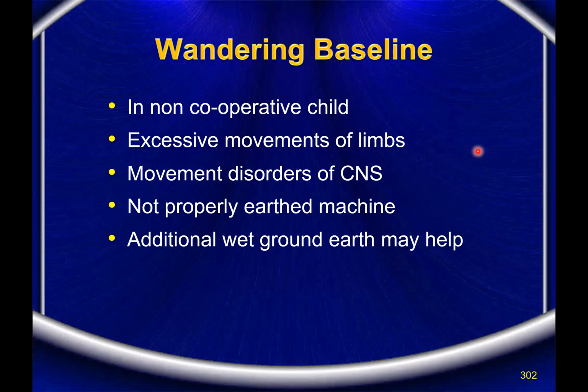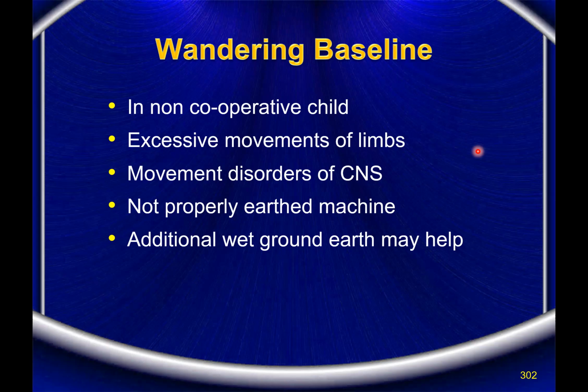Lead contact and earthing are two basic things. If earthing is not done, the baseline will be wandering. Another thing is, if you have multiple electrical appliances connected to the same outlet, that also can lead to a disturbed baseline or a wandering baseline. So excessive movements of the patient, movement disorders of the CNS in adults also, proper earthing and also cleaning of the leads, and then additional wet ground on the earth.